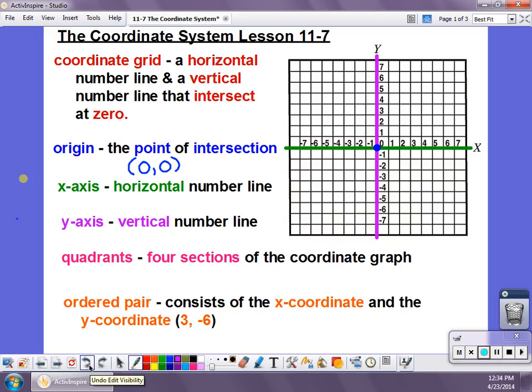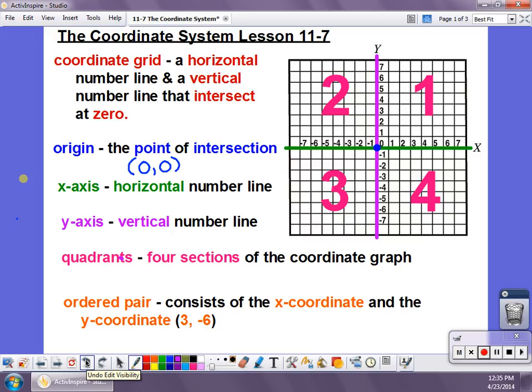Now, when you have this coordinate graph, it's going to be broken up into 4 quadrants. A quadrant is a section of your graph. So this is one quadrant over here, this is another quadrant. And the quadrants are numbered. If you look at these numbers, this right here is your first quadrant, quadrant 1. This is your second quadrant, your third quadrant, and your fourth quadrant. You don't need to know that very often, which quadrant something is in, but every now and then you'll be asked, tell me what quadrant it is.